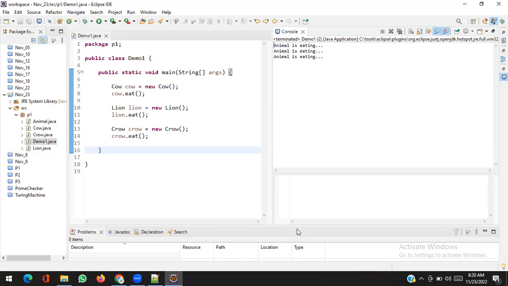It will hunt and eat flesh and meat and bones. Crow is a mocatarian, omnivorous. Mocatarian means if it gets veg it eats veg, if it gets non-veg it eats non-veg. Yes? Omnivore.